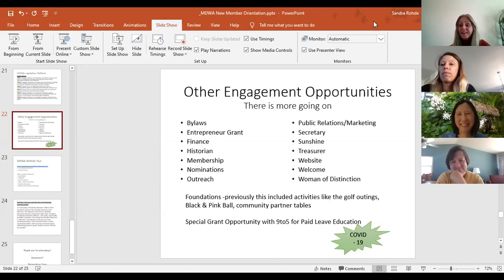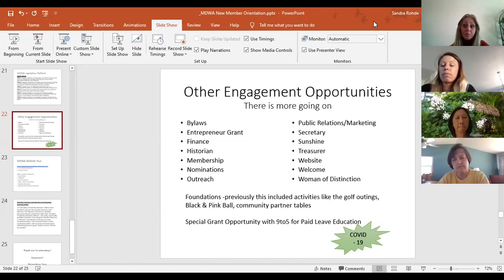We just added in historian. Historian has been one of those things that could have been there, but nobody was in that spot. And our bylaws person just moved to historian. We had a co-chair on bylaws, which really doesn't need it, but you needed it for that transition time. So they transitioned together for a year, and now Kate is keeping it, and then Mo went to historian.